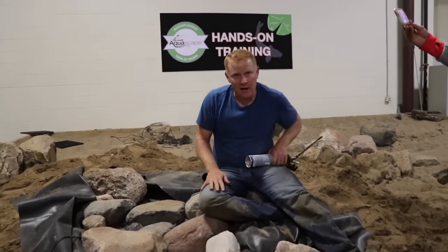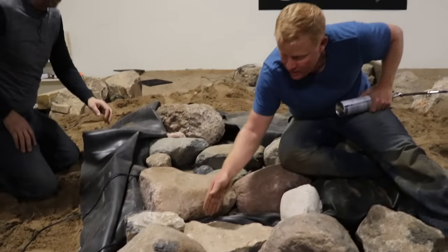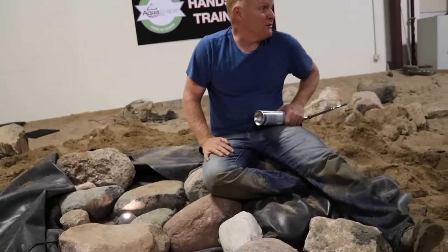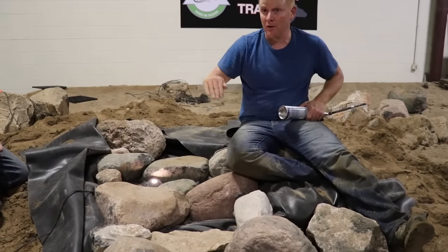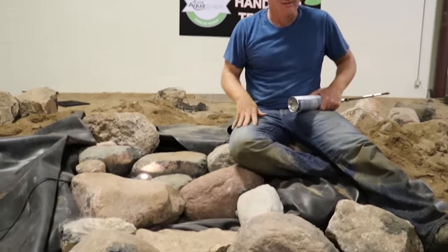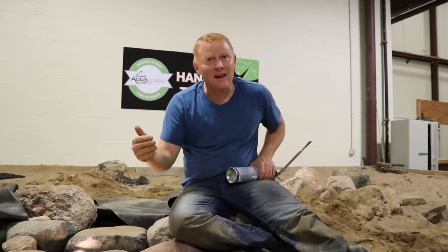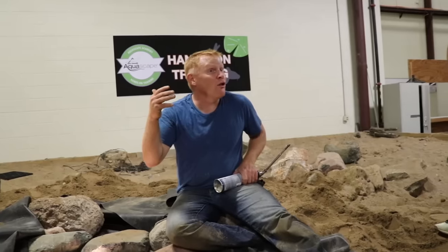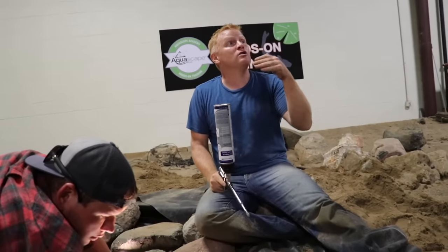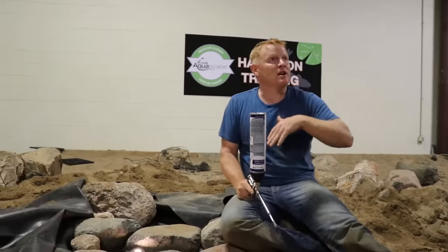Foaming is really easy. Right now if I turn this on, water would find every big hole and gap — you see this big hole here, the water finds it and gets down in it. Way back when, the answer was to fill those things with mortar and tuck point the whole thing. The problem in Chicago or any Midwestern or East Coast state is that concrete freezes and cracks in the winter, so you were coming back every year to tuck point. Foam is more forgiving — if I don't like the way something looks, within an hour and a half I could rip it all apart, put in different rocks, and re-foam it. Use the foam to direct the water where you don't want it to go. Water will still seep through a little bit, but 99.9% will go over the top.